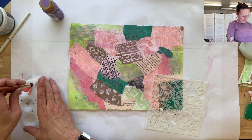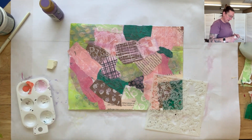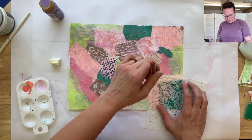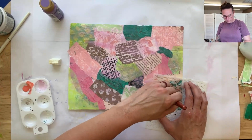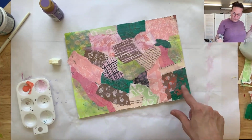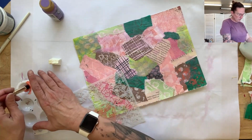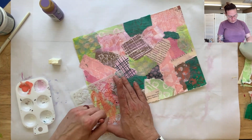So this brush is still wet. You can use a brush, you can use a makeup sponge. I'll show you both. That didn't work. That ripped. Now we have a short guy. Okay, so I don't want it to be solid. See, it kind of gave it a little grungy look. I'm not going for full-out perfection. I'm just going for another layer of color on top of what we've already created.